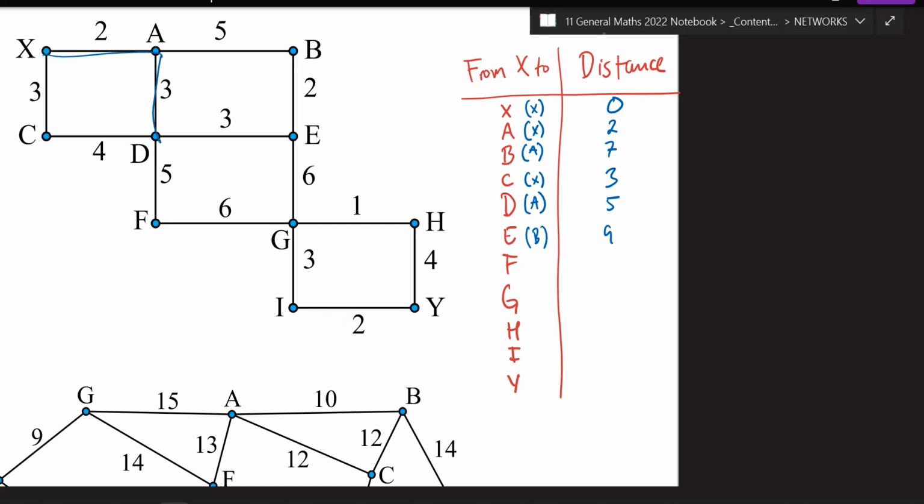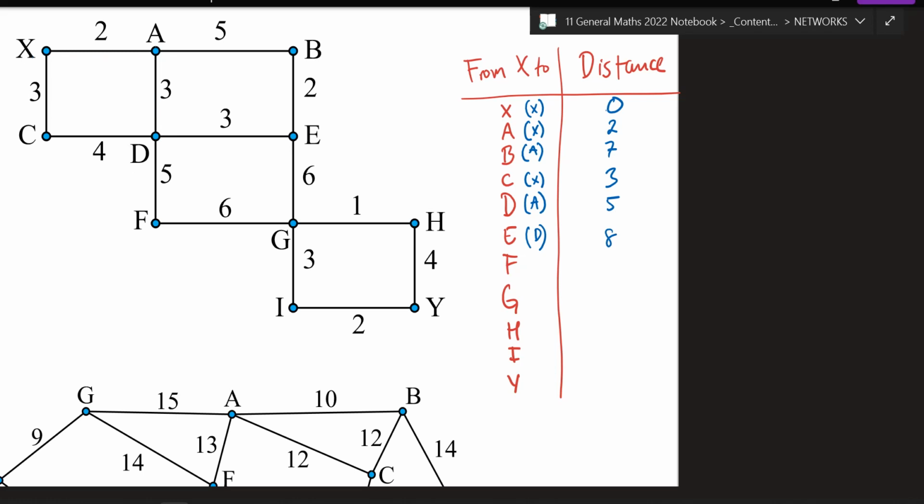X to A to D already gives me 5, right? And if I add another 3, it will give me 8. So that's actually better, to go from X to A to D, because the distance from D to E is 3, and that'll equate to 8. So let's change this to D. Okay, cool.